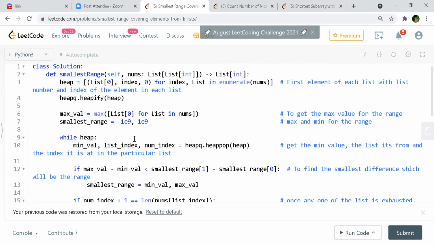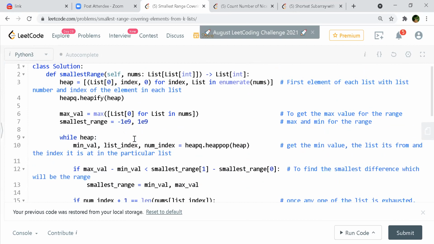Heap PQ. Oh, heap queue. You don't always keep the heap size the same as the number of rows, right? That you are doing. He is doing, no? For the first loop, on line 3, he's only taking the one element of each and every row. That is what he's doing.